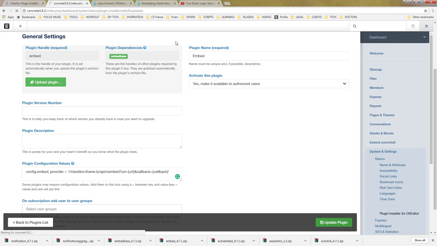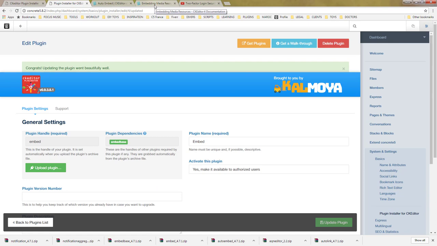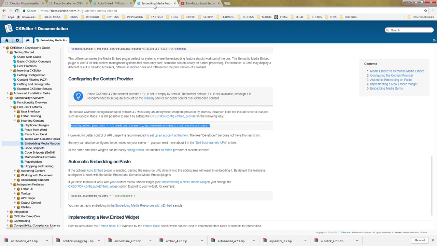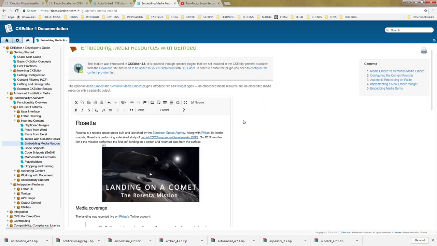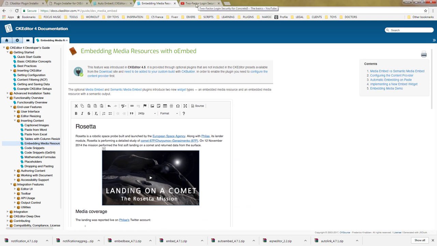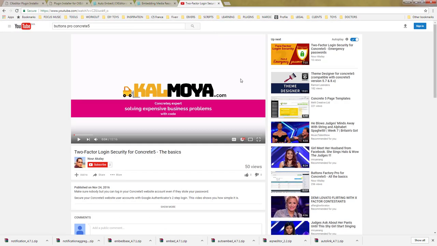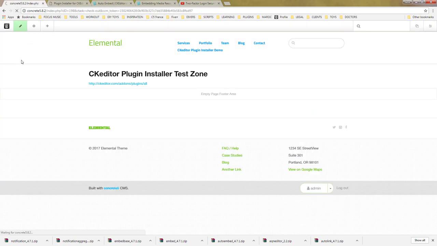So what this thing does is you can now paste URLs for different resources, like Google Maps, YouTube videos, Vimeo videos, and a lot of things. The list is very, very long. And it will convert it instantly into a resource in your editor. So let's try what happens with a YouTube video. Copy. I'm going to my content block. I'm reloading the page to make sure the plugins are loaded.